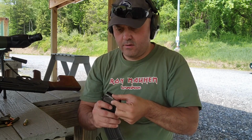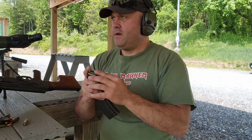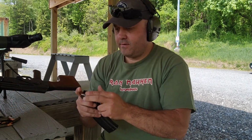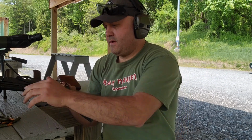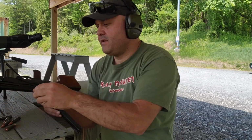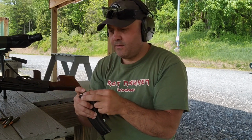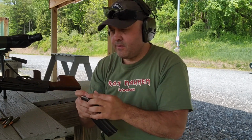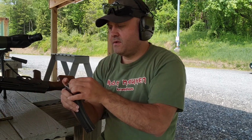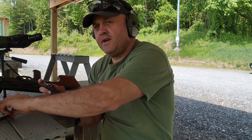I took a couple of pot shots at 300. I can't even see my impact. I see the dust, but if I had a spotter, that would be nice. So I'll try to bring a friend next time. Also, other people, they shoot better than me, so it's cool to see what their techniques are.